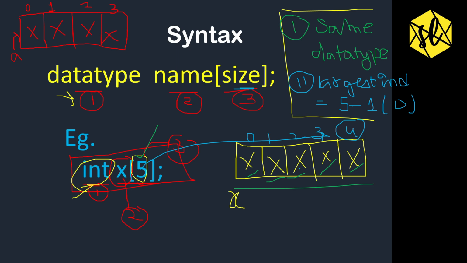Let us just revise once and for all about the variables. What have we understood about variables? We declare variables something like this: int, that is the data type, after that the variable name, and we give some value, or you can say assign some value, and after that a semicolon. This is what we do during our execution, or you can say when we want to declare a variable. So basically this has a few terms here.